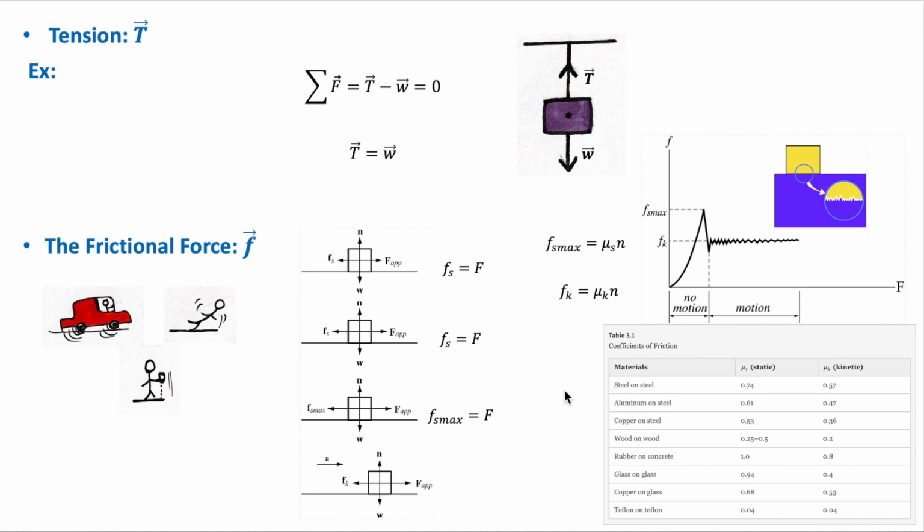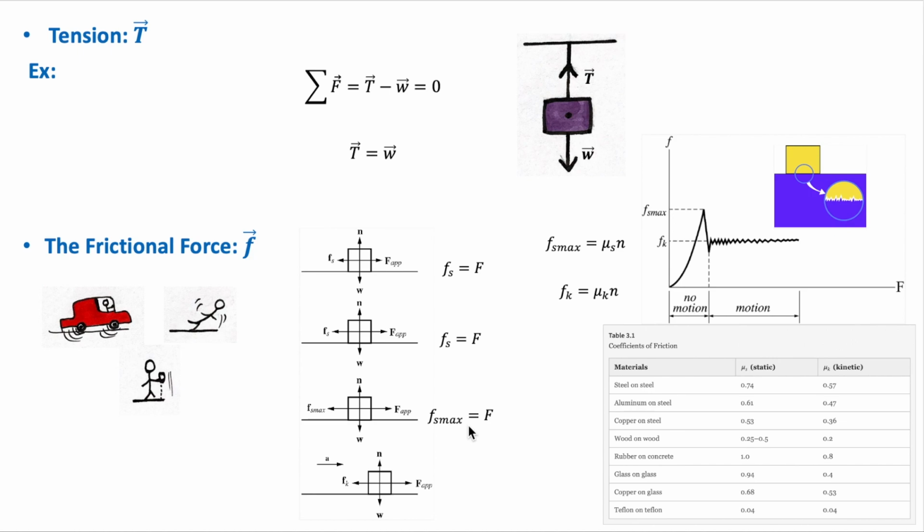But if F is increased to a certain maximum value, then the block will eventually start to accelerate and move to the right. This maximum value of the applied force F just before the block starts moving is given by F equal to Fs max. It represents the force when the block is at the verge of moving, so it is the minimum force necessary to initiate motion.